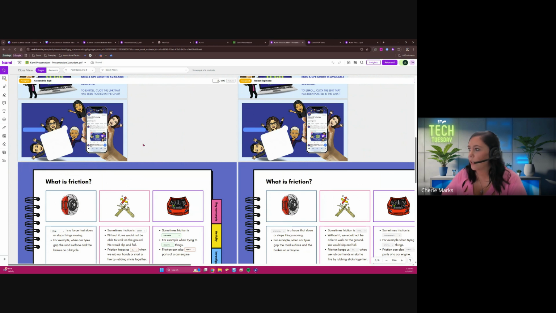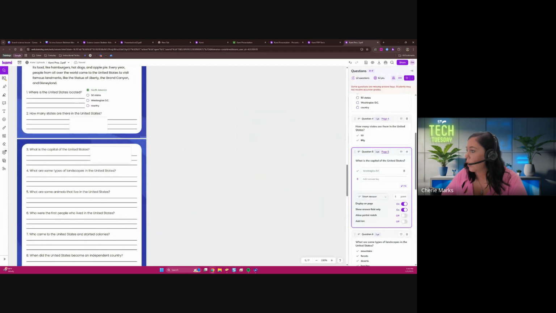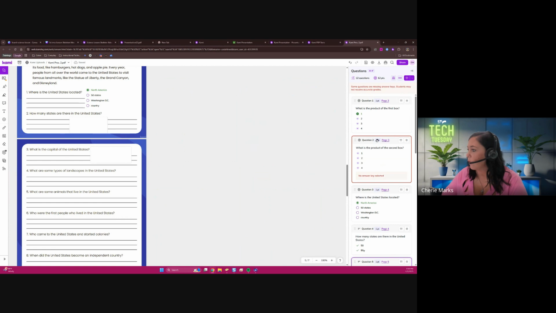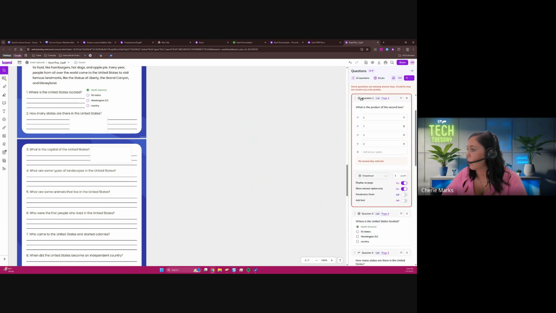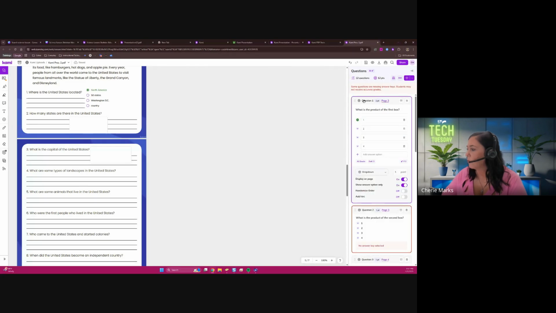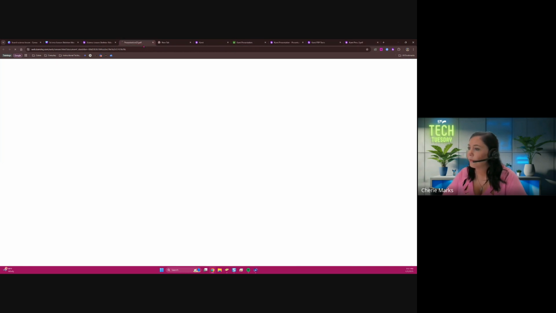Any questions about this? Oh, and I wanted to do one more thing. Whenever you are using the AI generate tool, make sure you're adjusting your points. So if you want this to be a different point, you can adjust it up here. You should be able to. I'm not sure what's going on. This point right here is where you adjust your points. All right.